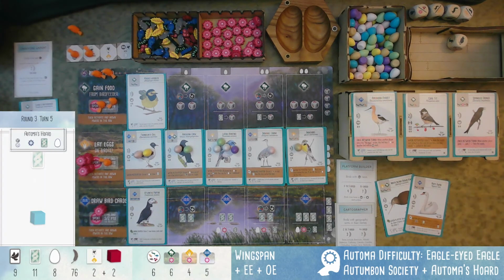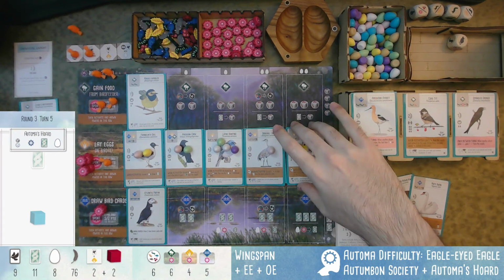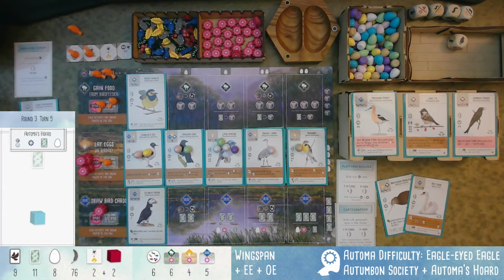They are up to, or she is up to 4 for the end of round goal. So 2 in a row. It's possible that she ties us. I think the Automa is canonically female, but yeah.